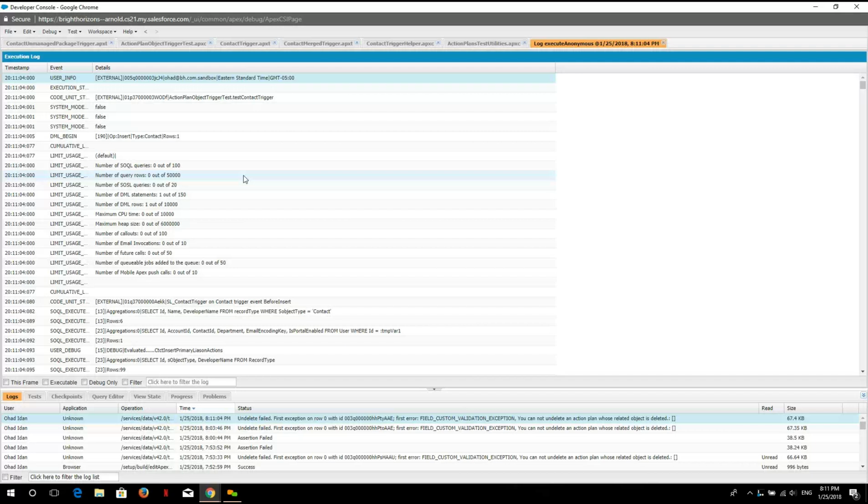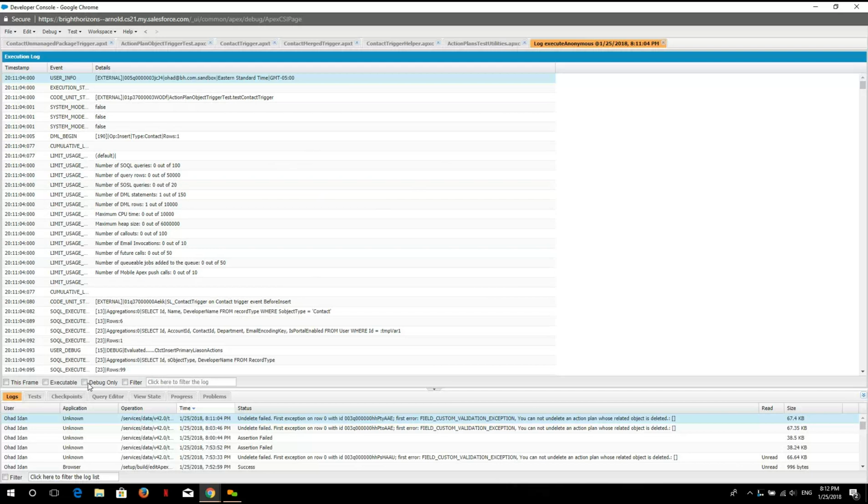Yeah. As a developer, you always want to think about how my users are going to break my code. What else could the user try and do? And if you want to prevent them from doing this, you have to explicitly prevent them from doing this. Right? And this is exactly that scenario. Especially when you write a managed package, that's doubly true because you know you're going to have 100 customers, and each customer has 100 different use cases. So you really do have to account for all of these things.